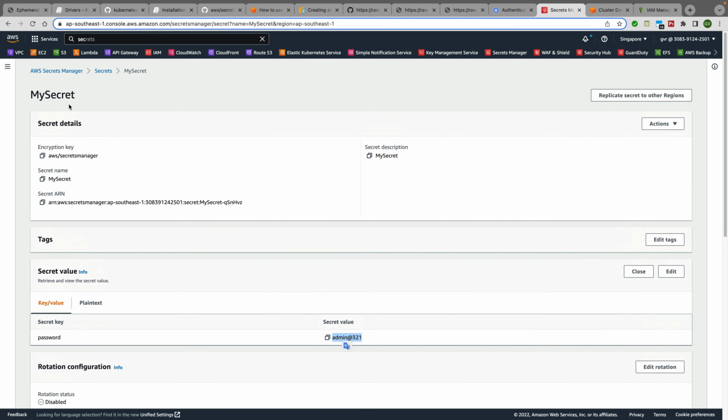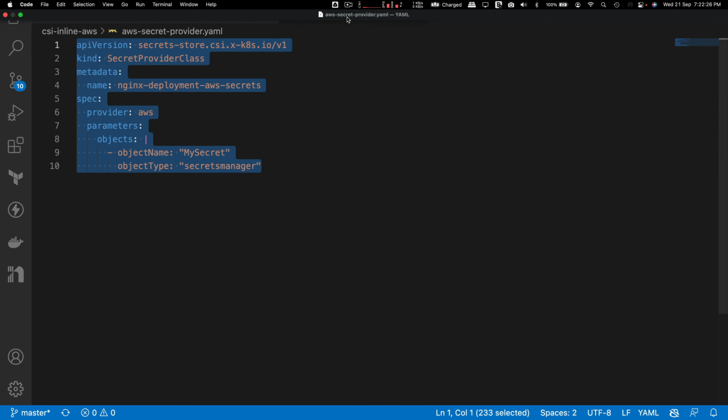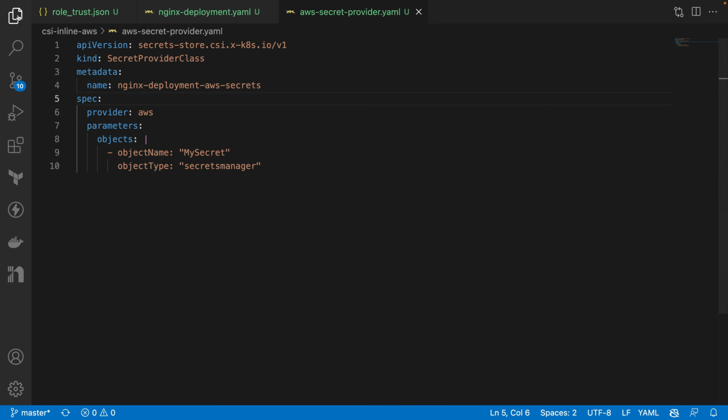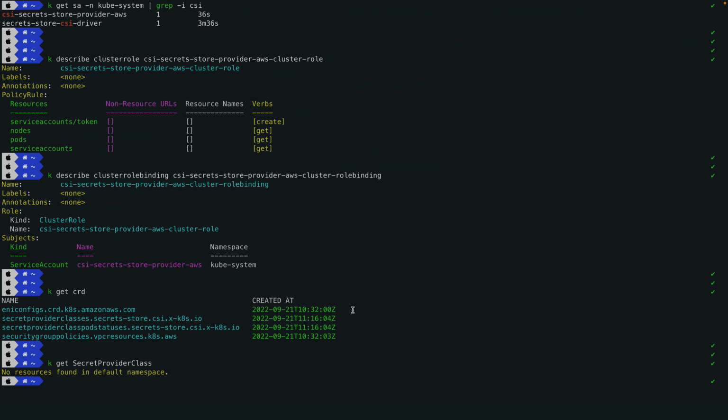So here is my secret and my password, and the provider is AWS. This is what I have to install. To install it, copy this path, go here, and run kubectl apply -f, and my secret provider class is installed.